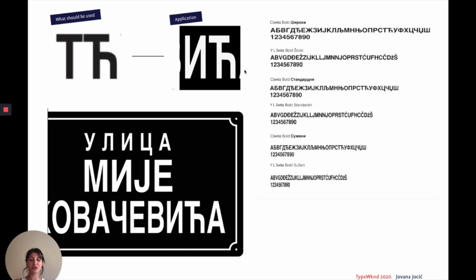So at this point I understood that looking at existing signs would not really help me and that I had to move on and just start my own thing. Also, I was trying to figure out for a really long time which typeface this is. I asked a lot of people, I talked to my teachers, and one of them actually told me that this is just an adaptation of Helvetica that was done in the late 60s by an unknown Serbian engineer. And this is why it has such weird names. C Swiss stands for Cyrillic Swiss, and YL Swiss stands for Yugoslav Latin. So it was just an adaptation. It definitely wasn't a custom typeface, so I knew I had to move on from here.